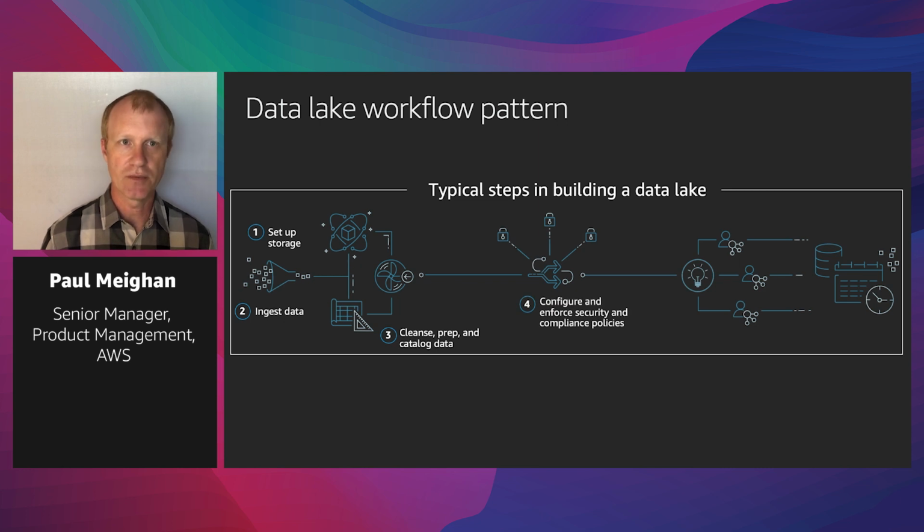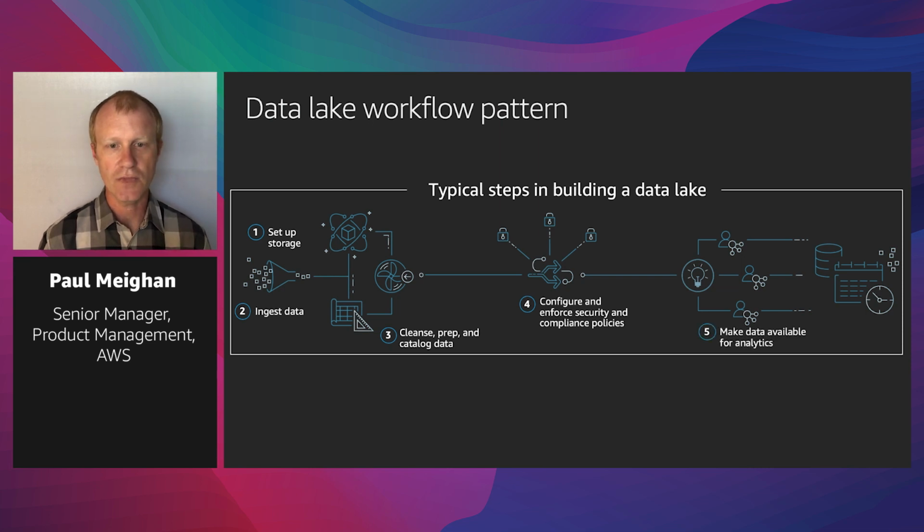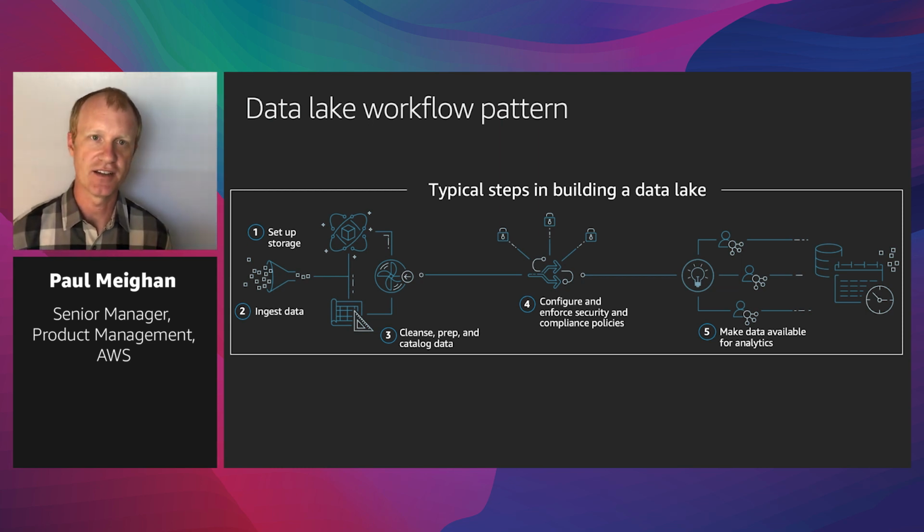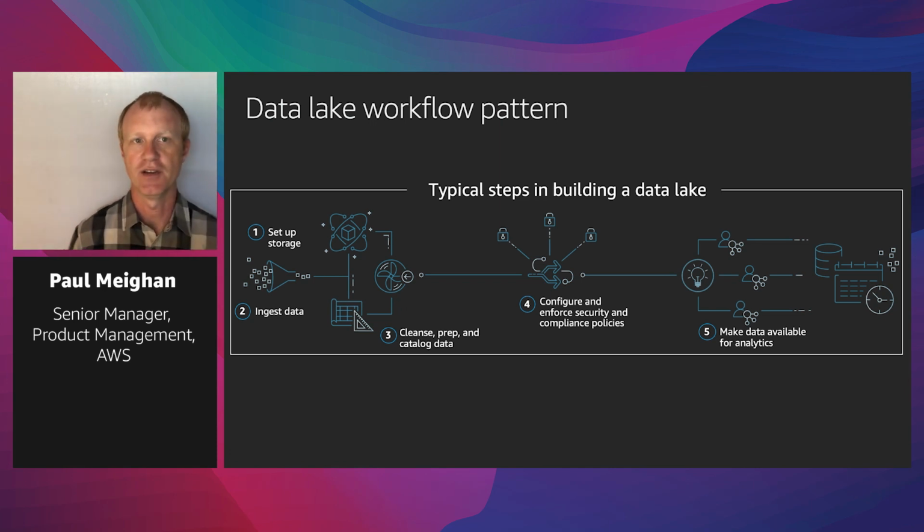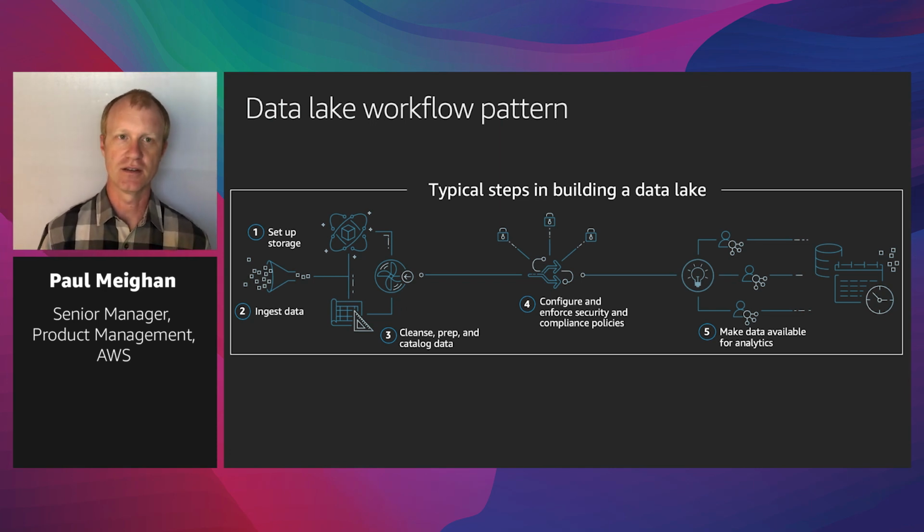Once your data is prepped and ready to go, it needs to be sitting in a place that is secured according to the rules of the business. So we'll talk about S3 security and some of the compliance capabilities that we have in S3. And finally, we'll talk about making data available for analytics at the end of the process. And that's the goal, right? Is to make useful data available so that analytics applications can deliver value back to the business. Okay, so that's the order that we're going to go in, pretty quickly, and talk about each one of these topics.